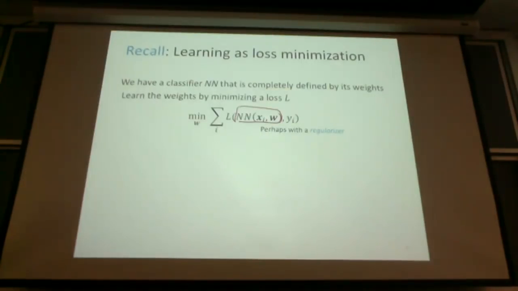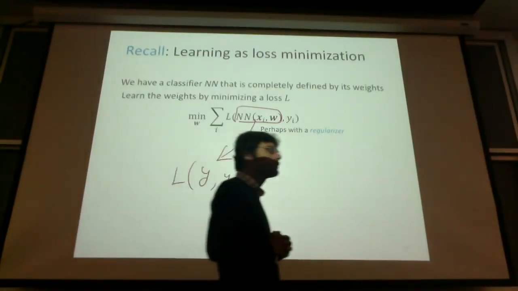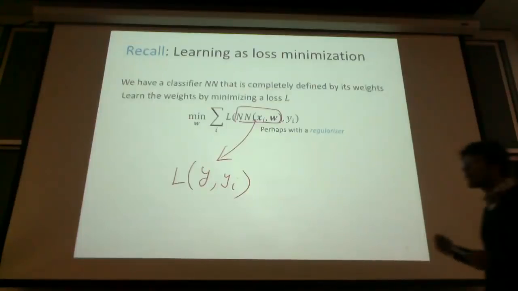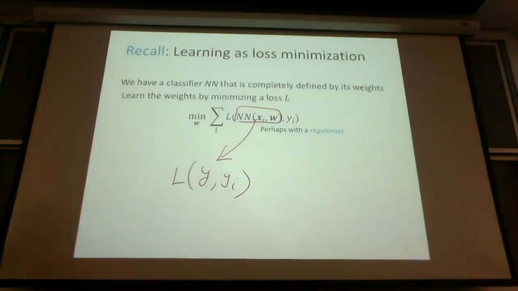So for any input xi, if you had a certain set of weights, then you can produce a label. Let's call that y. And now I can write down a loss of y and yi. You can always think about extending this with a regularizer. Once you have written down a loss function like this, you can add up the loss over an entire training set. At this point, it's still a function. Keep in mind, this is all a function of the weights.